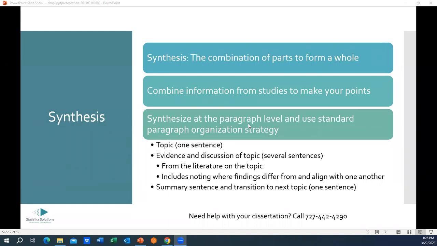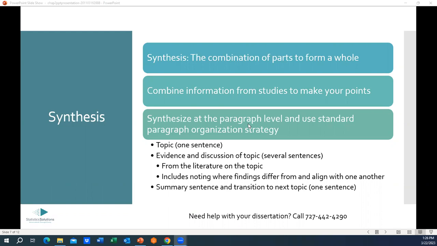The details could include what type of study it was, what the findings were, and who the participants were. Does this study confirm, or is it at odds with what somebody else studied? You want to put these details into conversation with one another and note where findings differ or align.